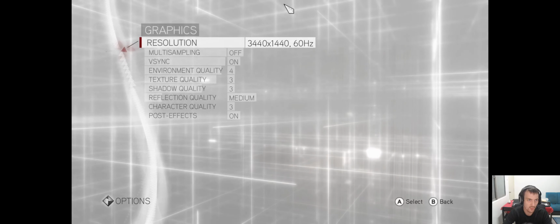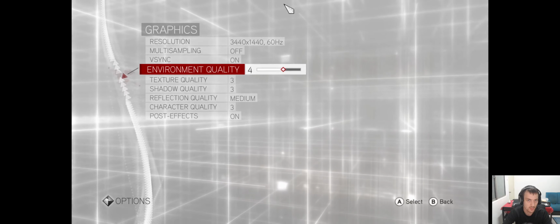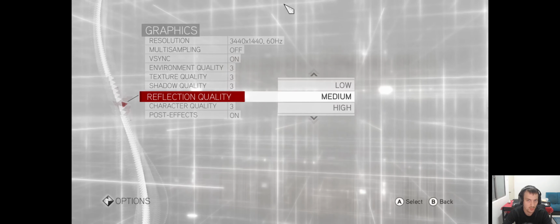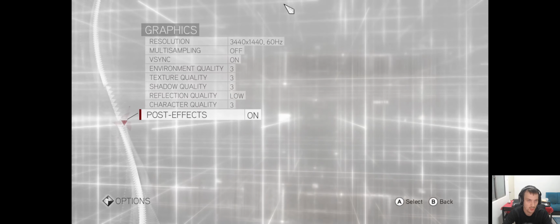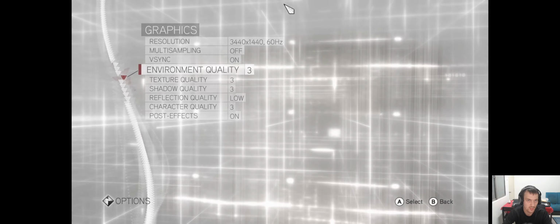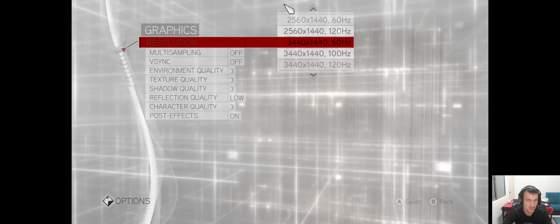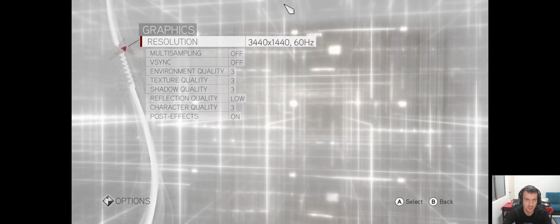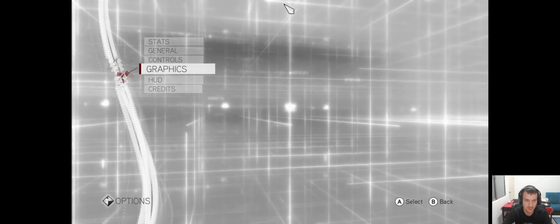Let's do some graphics changes. Quality, do we care? Reflection quality. Character quality. Oh wow, it detects my monitor. Well, maybe that's just default. I don't know. Character quality. I think my character is a very strong quality.